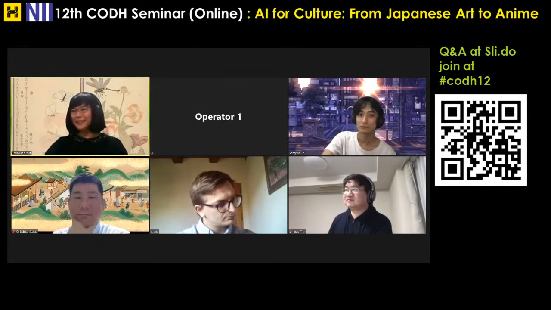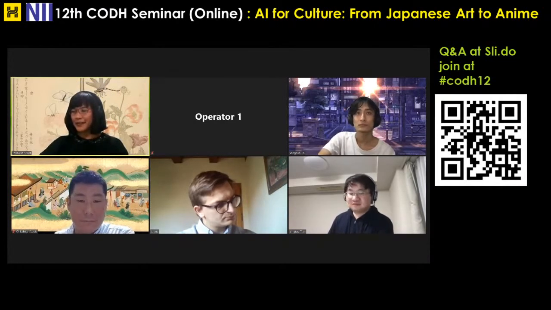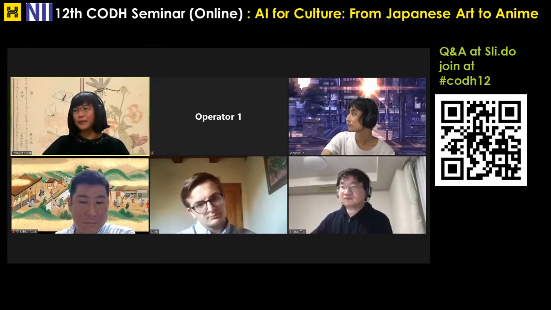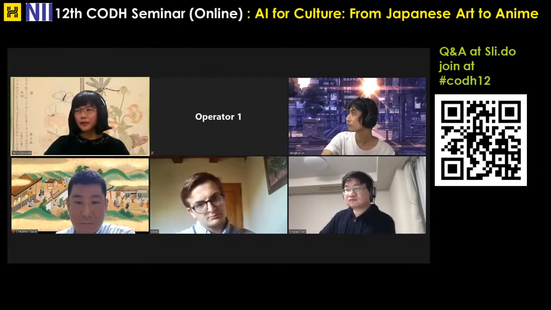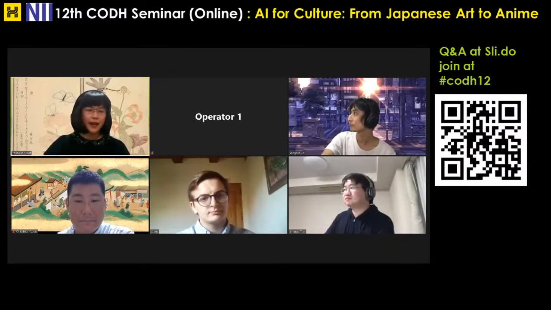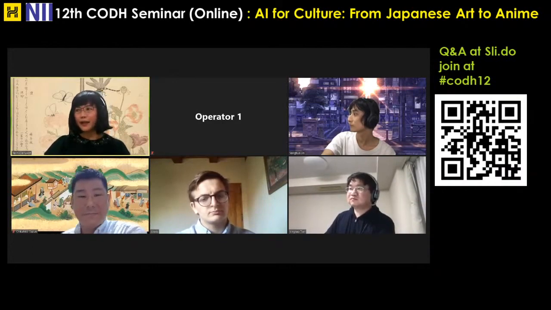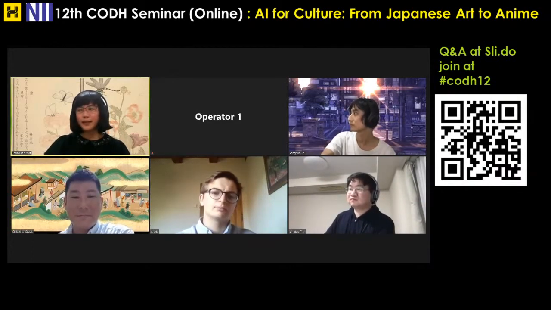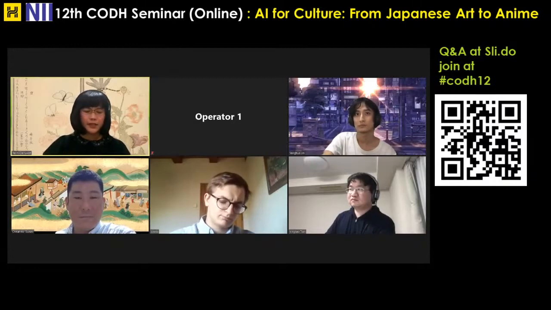Okay, thank you. So the next question is both for Suzuki-san and Yingtao. From an art history perspective, can we expect that the artists used some feature to distinguish the social classes? I know that in our data set, we have social classes like noble, warrior, or something like that. Did the artist use some feature to distinguish those classes? And can those features be identified with machine learning?